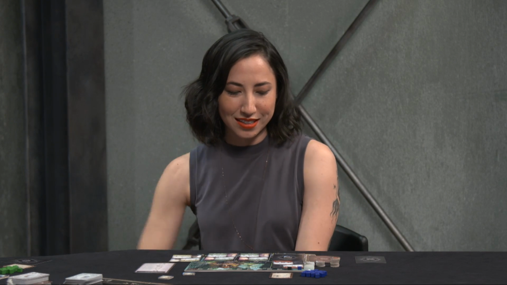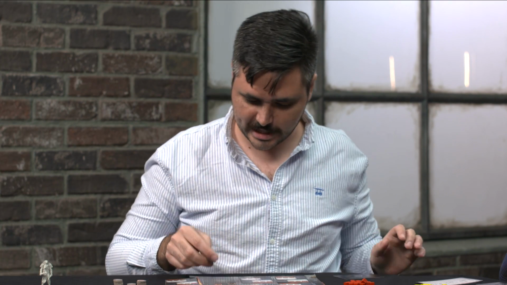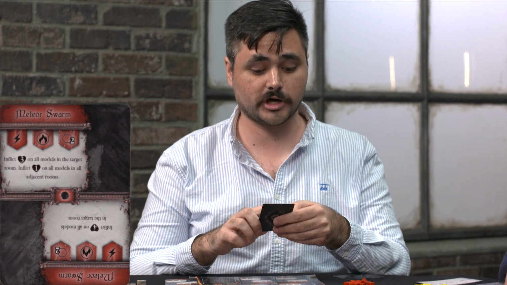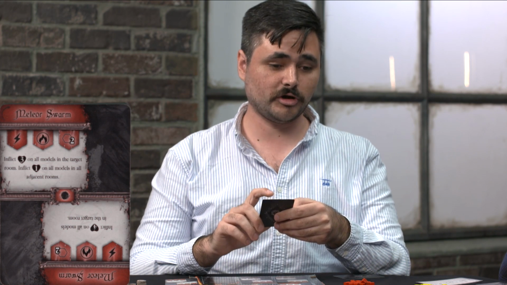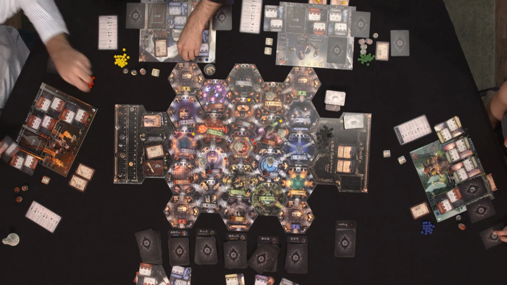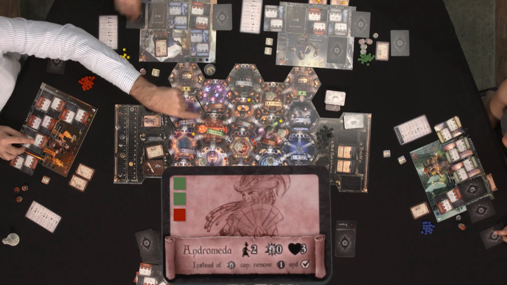Okay, well, luckily, having used most of my things, I don't have a lot of decisions to make. However, you guys have, again, played into my hand. I'm going to use Meteor Swarm to inflict 3 damage to all models in the target room and inflict 1 on all models in all adjacent rooms. That is a range of 2, which conveniently lets me hit right there, dealing 2 damage to everyone in that room, and 1 damage to everyone around.